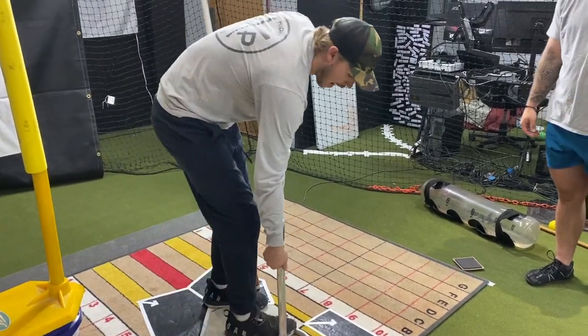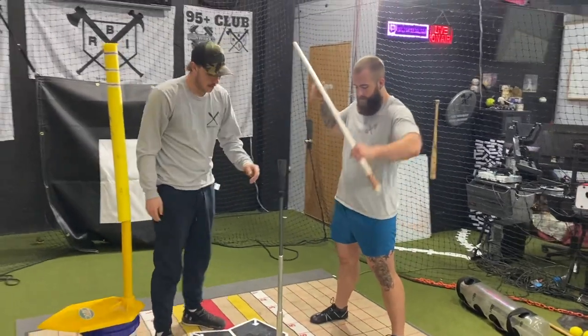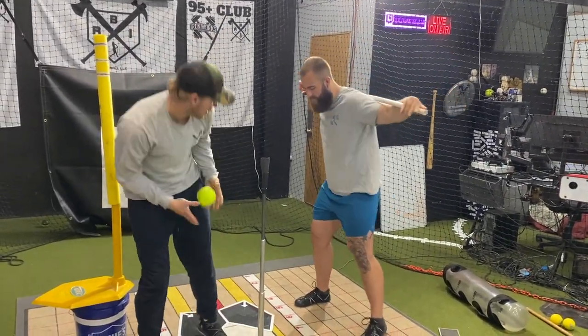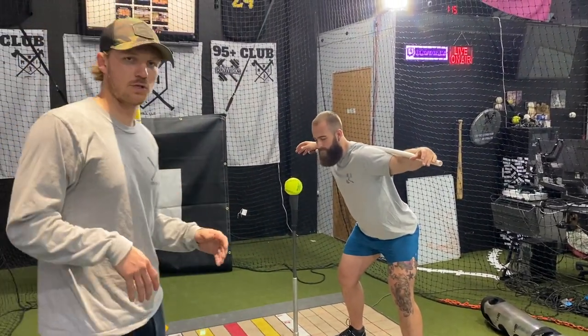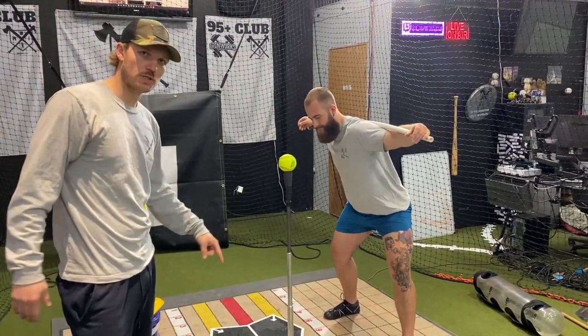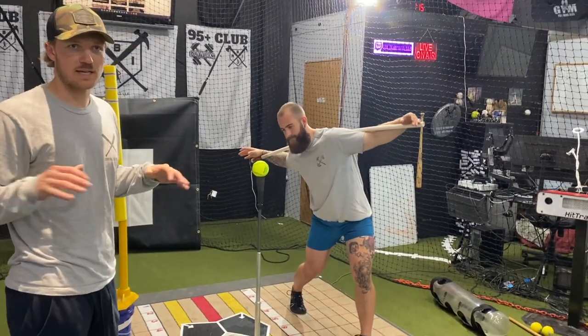Let's go high now. Hop in your stance. Go get that guy on. Anytime that we look to do extreme drills, we're always going to try and pair it up with the opposite. So we just went on an extreme low pitch. Now we're going to go to an extreme high pitch. He's going to look to do pretty much the exact same movement.